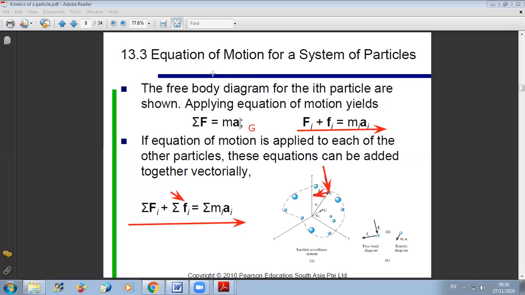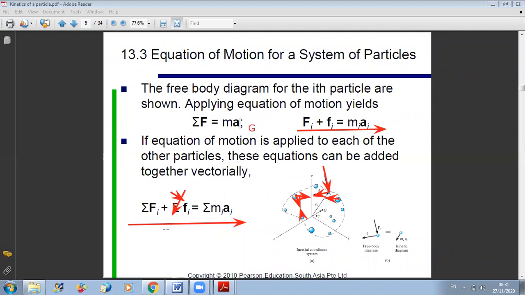Who knows? Look, we said that if we have any two particles, we will have, by action-reaction, the action of this particle on this one equal and opposite to the action of the particle on the other one. So due to action-reaction between the two particles, what will happen? These two will cancel out. And all interactive forces will cancel out, because if I take any pair of particles, they will act on each other with opposite forces.